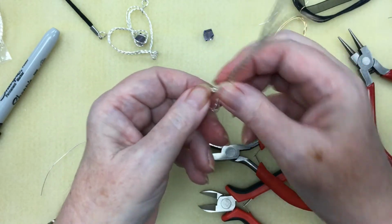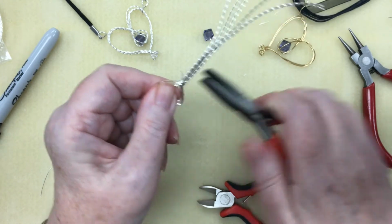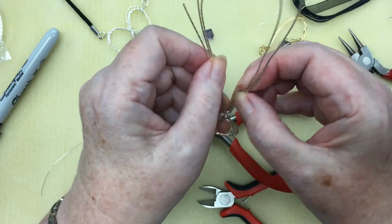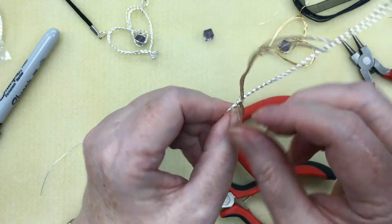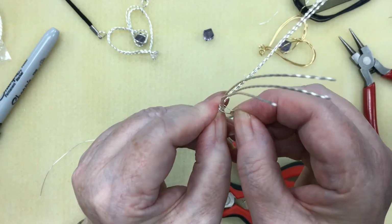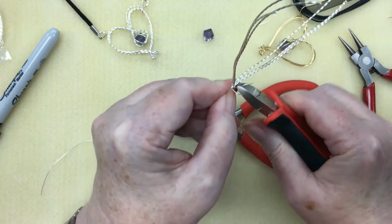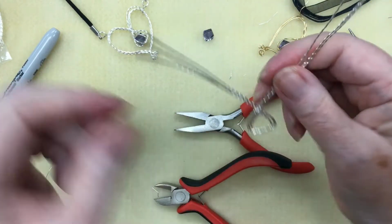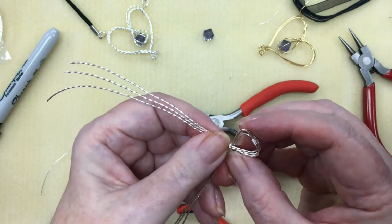Okay, so we've done a little binding there. Once again, I'm going to do a crimp on that, and I'm going to separate these 3 and 3 so that that binding stays in place. And again, I want to cut away my excess wires. Nice and close, and then we'll go back in with the pliers and tighten that up.